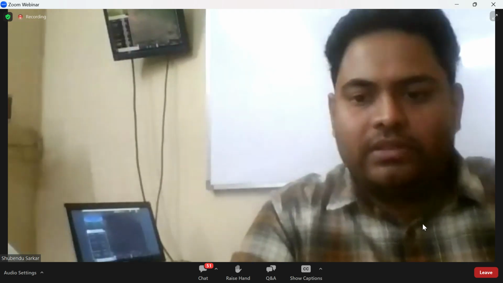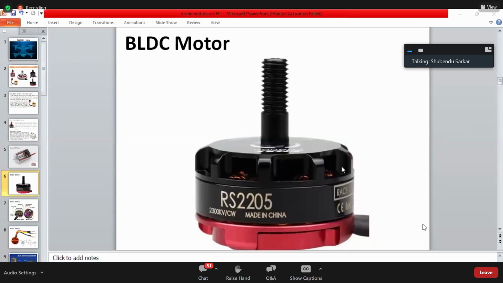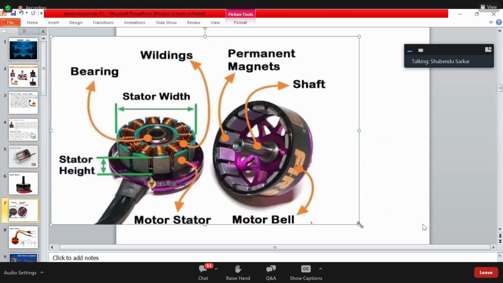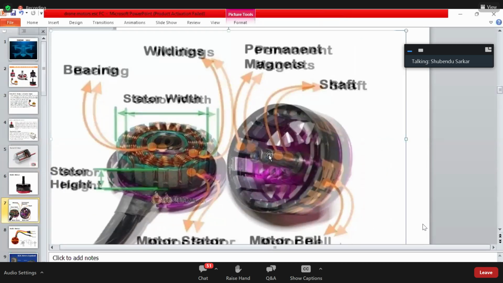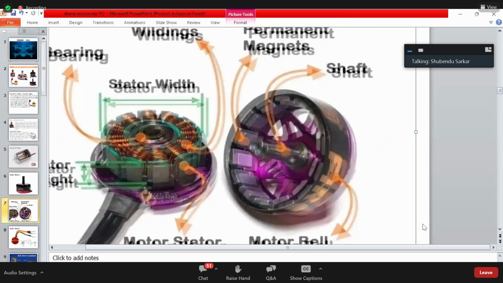Okay. So now let me share the screen again. There we go. So the screen is presenting for you. So right now the first concept is that the outer body contains a number of magnets in it. Right now we are going to talk about the outer body, so let me zoom in on the outer body for you first.